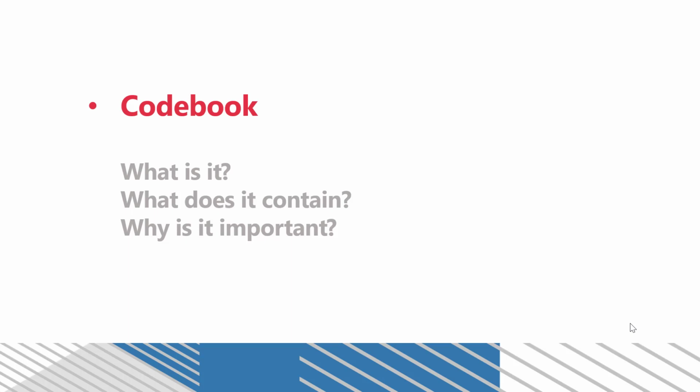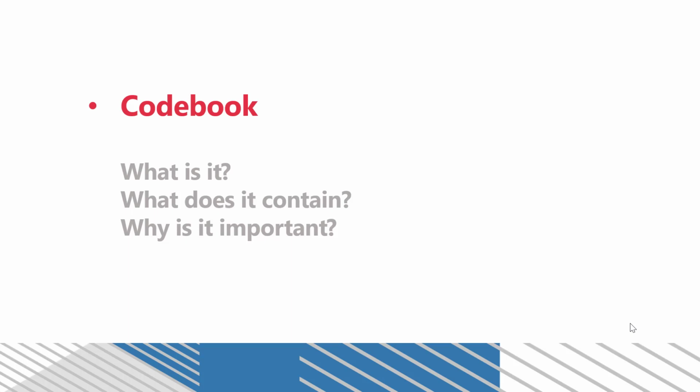So first, we go to the definition of a codebook. What is a codebook? Actually, a codebook means a book that contains all the codes that you apply in your research. You remember we code 0 and 1 for all dichotomous variables. We use code 1, 2, 3, 4, etc. for all polytomous ordinal variables, etc. We also apply a code of 88 for all missing data and 99 for all invalid data.